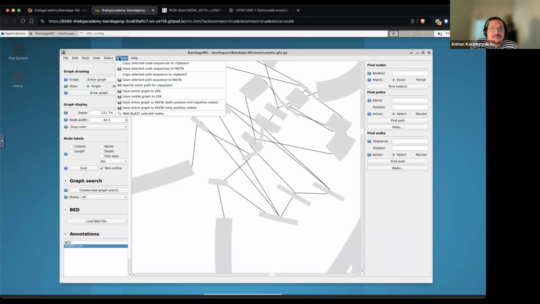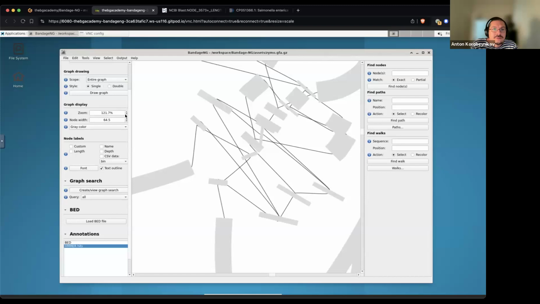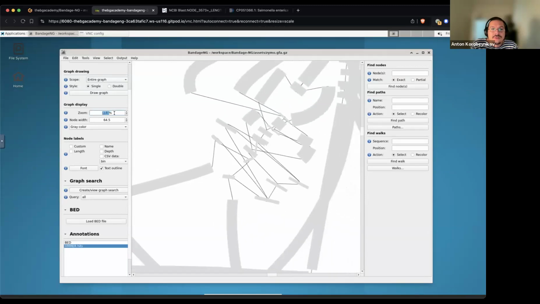Sadly, we don't have an easy way to zoom out here.